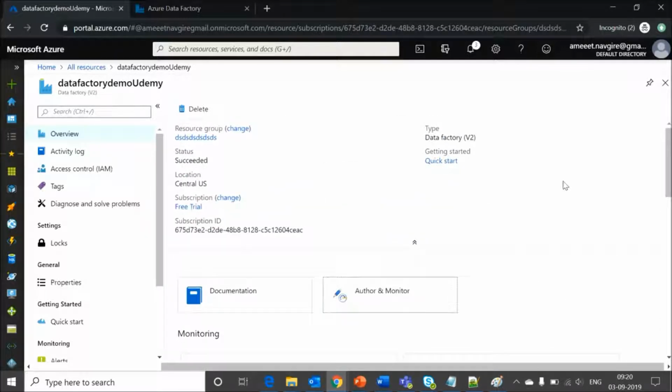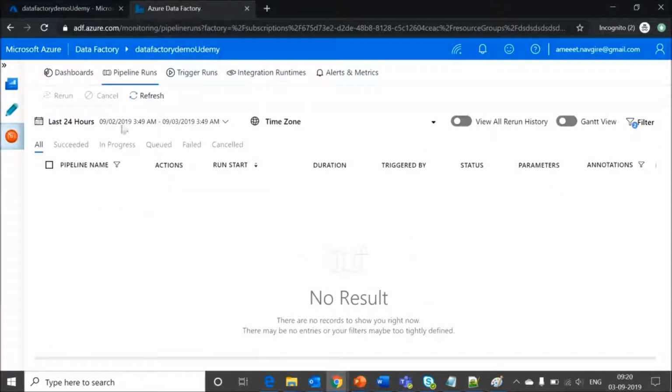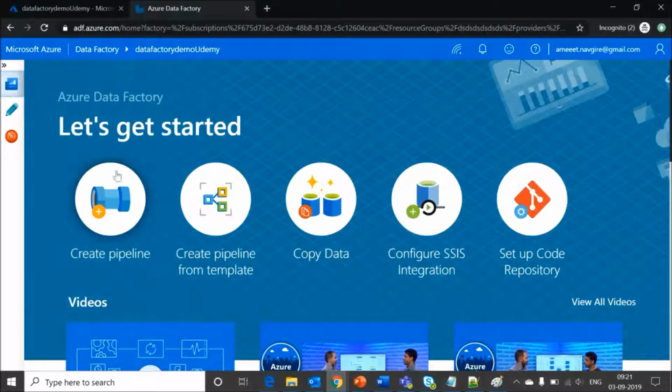So this is just a brief overview of how to create a data factory service and what are its high level properties. We are going to have detailed sessions specifically on author and monitor, where we would be creating a pipeline. We would be creating different activities, scheduling it. We'll be configuring integrations. A lot of exciting stuff coming your way. That's it for now.